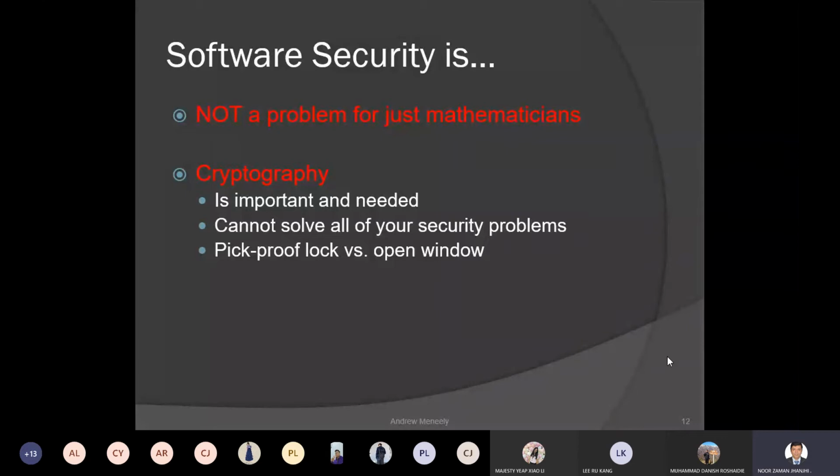I hope you have already done the computer network security course: AES and DES and triple DES, RSA and DSA, how they work. So this is not only the job for the mathematicians.